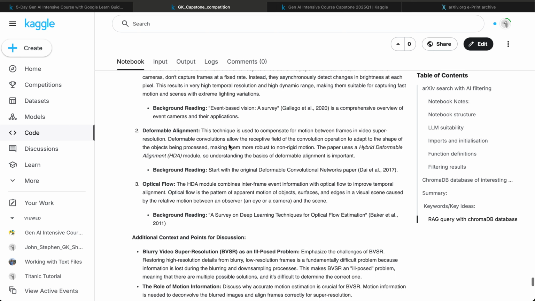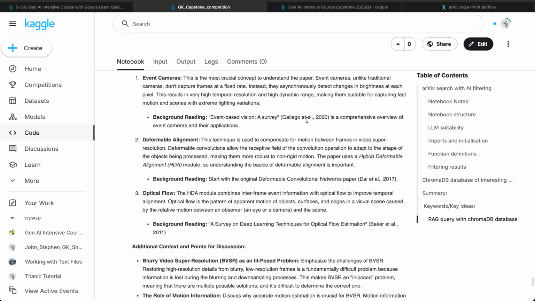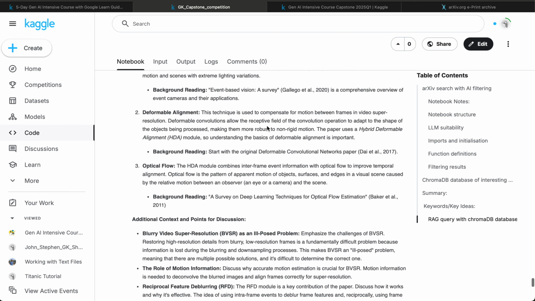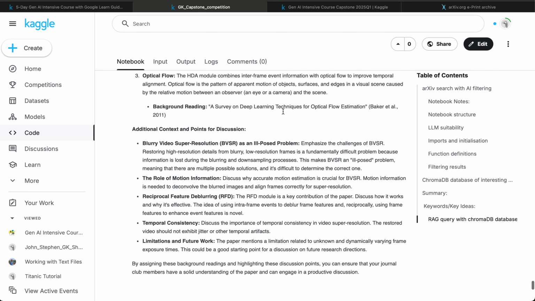It gives keywords that would be useful for background reading. It seems to also suggest specific sources sometimes for background reading, which I think you have to take with a pinch of salt. It could be that these are in the paper itself, or it could be hallucinations, so they would have to be checked and fact checked.